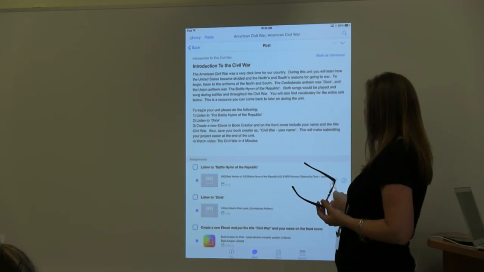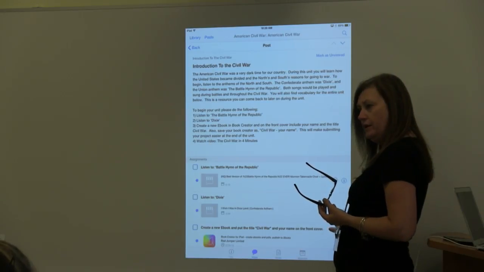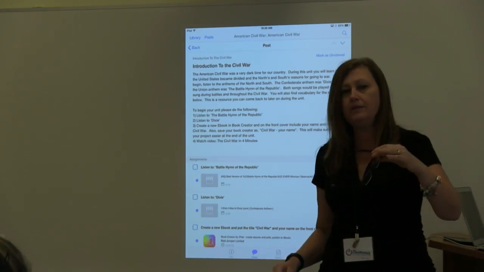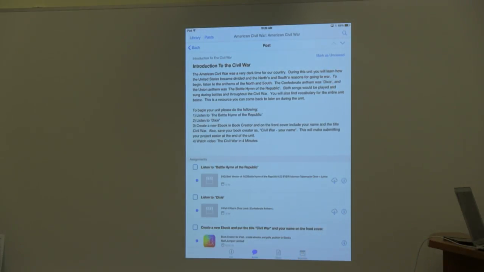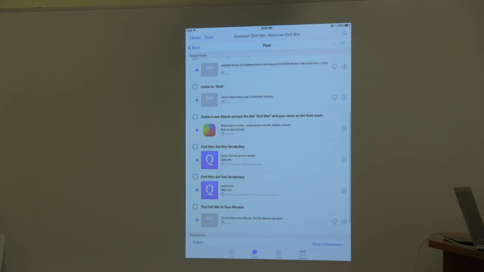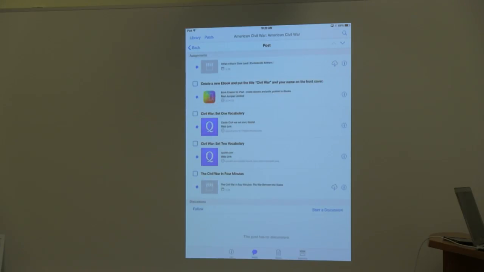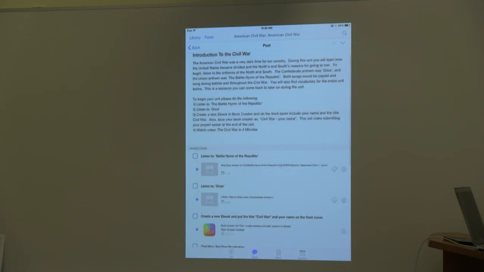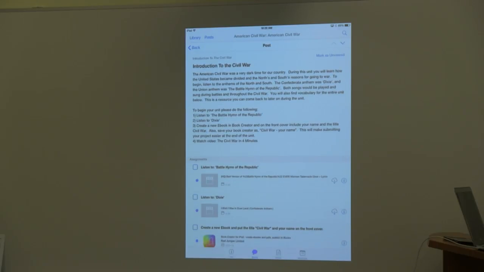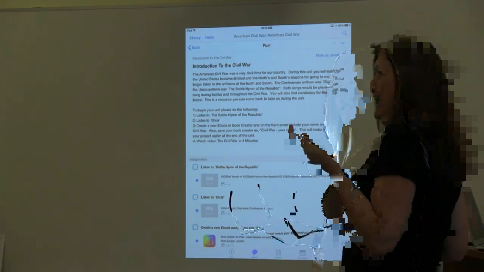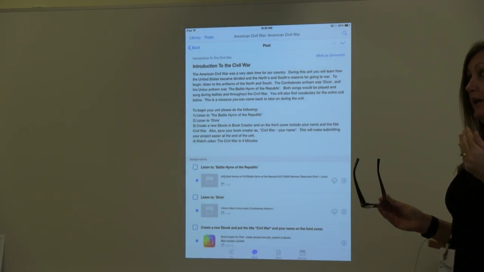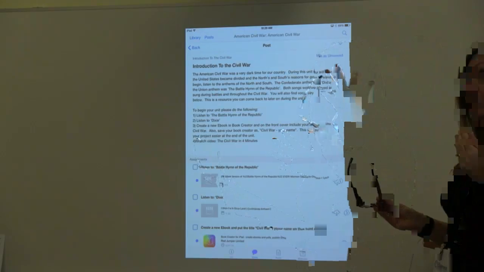Obviously some of these things will have to be downloaded, but once they touch that, it'll download the item to that student's iPad. She's got vocabulary in there. It really does much more with pictures. Start putting it in a document like this.